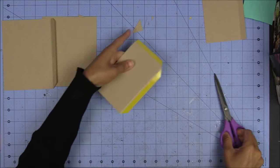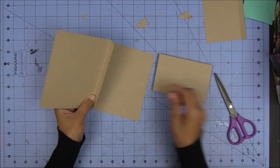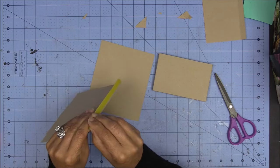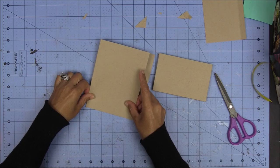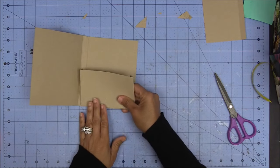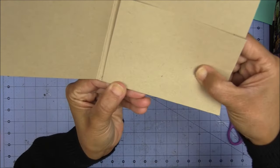You do a mini taper to reduce on the bulk of all of these layering pieces. So this is also not a very good example because it goes from end to end. Usually when I do a layering pocket with a flap, my pocket is slightly shorter. All right, so let's layer this piece, right? So I did a full taper on here. Normally, my pockets are shorter, right? Because you need space.